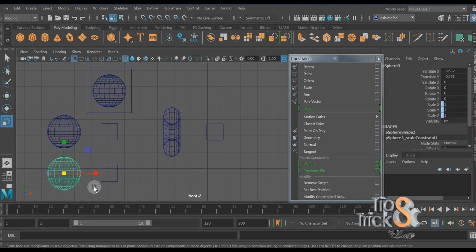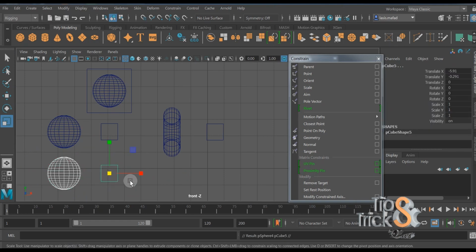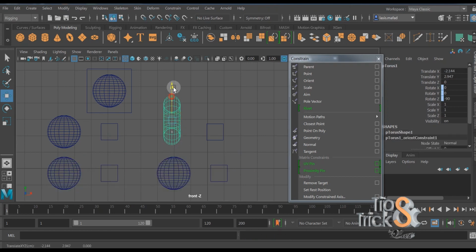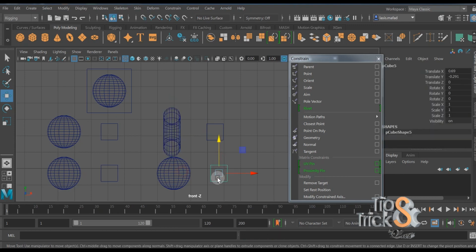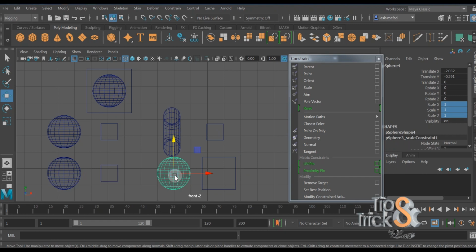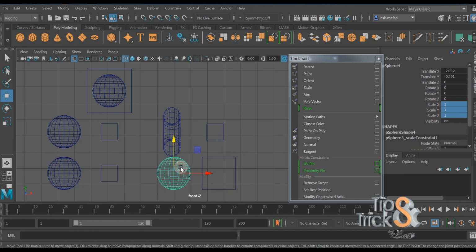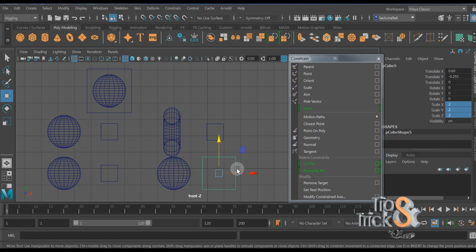Let me try by duplicating this. Both of them have a scaling of 1 1 1. Now let me try to increase this to 2. Currently, although they are both scale of 1, my sphere is bigger than my box.